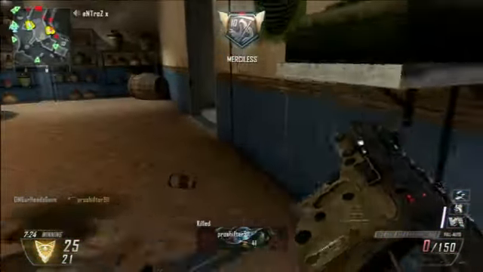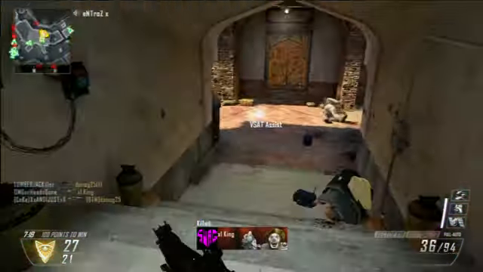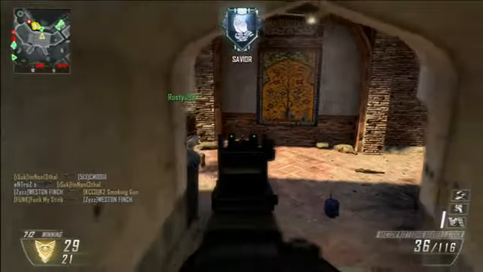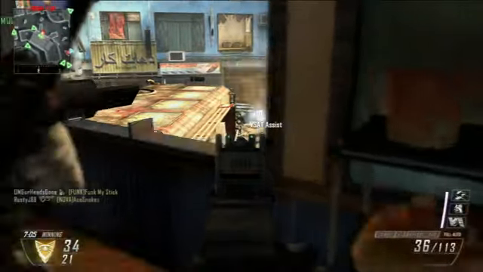Now, another thing that you're going to want to make sure you never do is sprint around corners. This is really important because if you sprint around a corner and there's an enemy waiting for you, you're dead. You're not going to be able to aim down the sight quick enough to take them out. You might if they have a really bad reaction time, but chances are they're going to get the drop on you and you're going to end up dying.